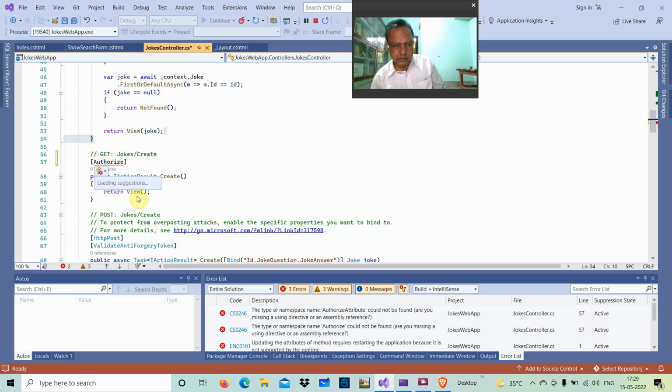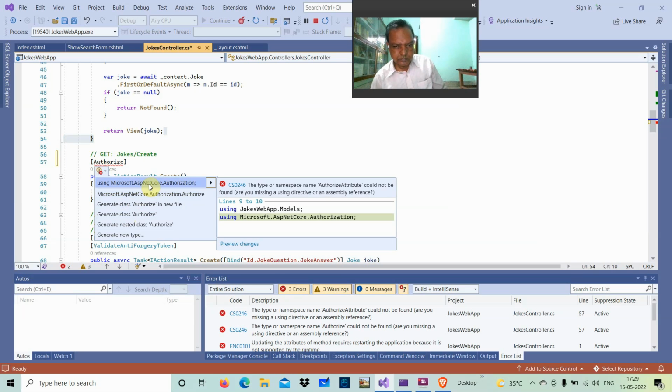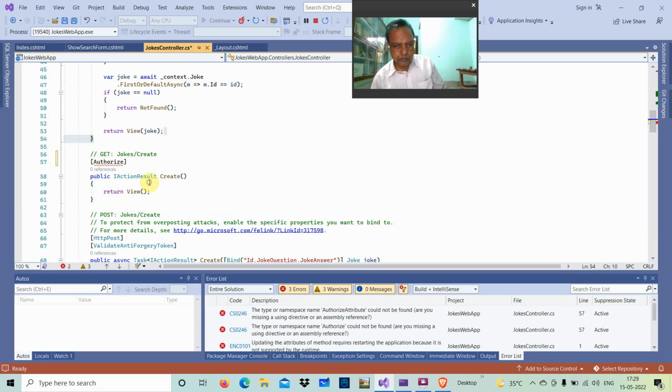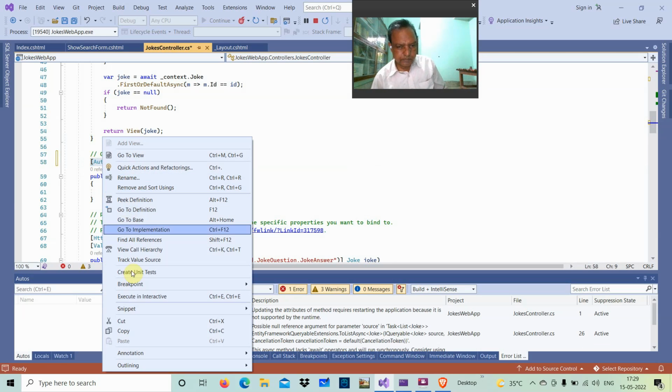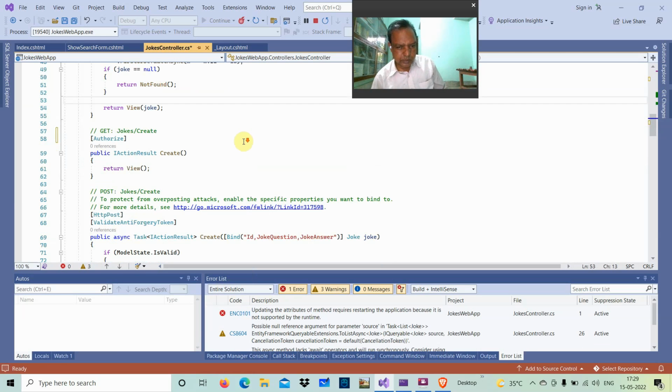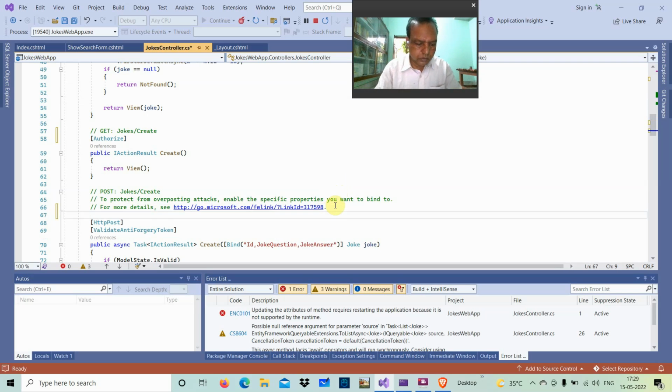So right click, potential fixes here, okay. This is the first one that you have to put here. The Authorize, once it is resolved, it will go, okay. So these are the things we just copied here, fine. Just copy, and some other places you have to put it. After the Post, you can check it here. At the end of this Post, you can put the same thing here, and paste it with Control V. So you can authorize here.